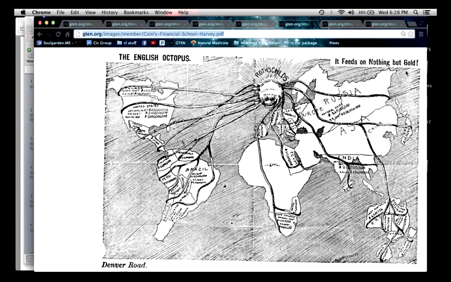I love that illustration. It's creepy. As PJ pointed out, the octopus's tentacles look like roots, and that makes total sense. They don't look like octopus arms because they have a root structure to them, but that's because they're sucking the continents dry. Feeds on nothing but gold, that English octopus. I like it. This piece is going up on YouTube.